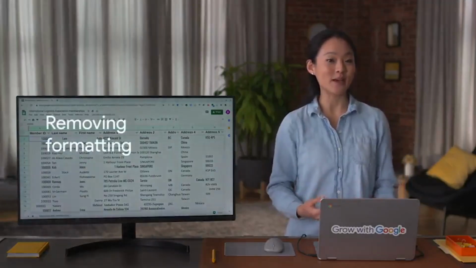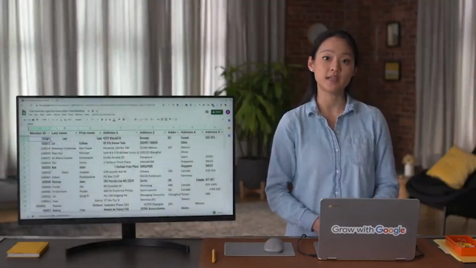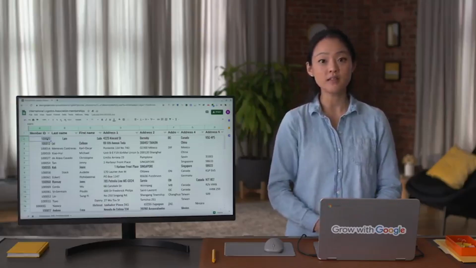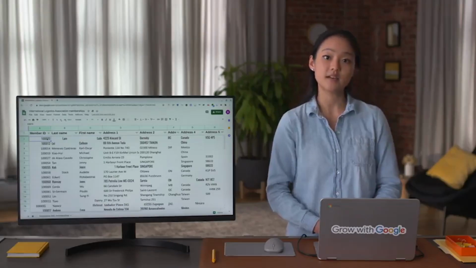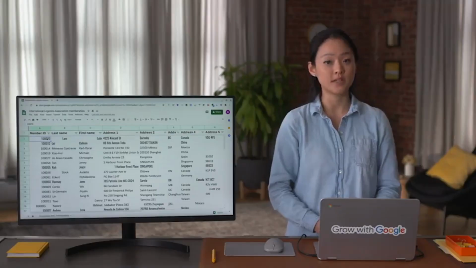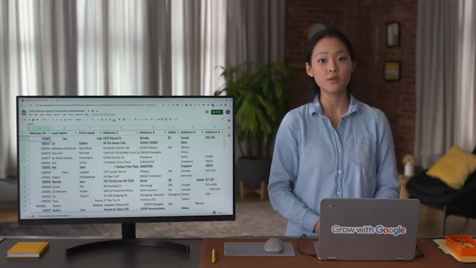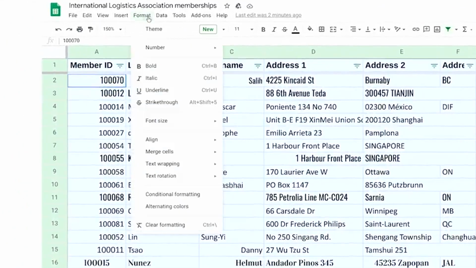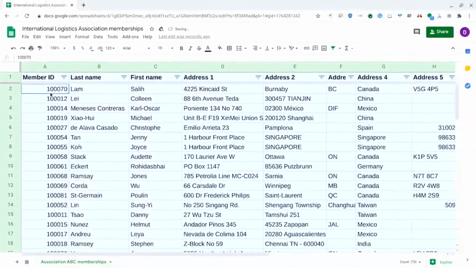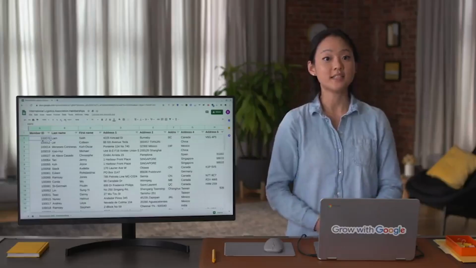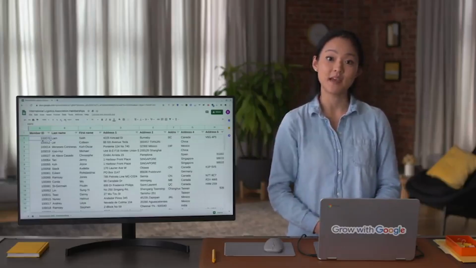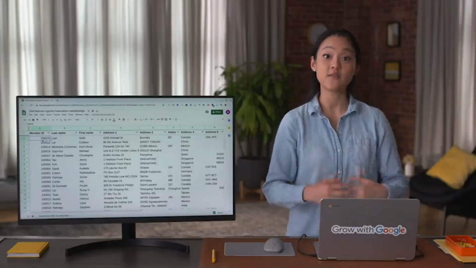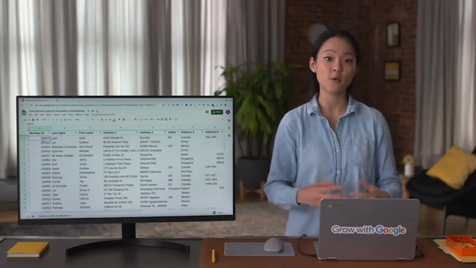The next step is removing formatting. This is particularly important when you get data from lots of different sources. Every database has its own formatting, which can cause the data to seem inconsistent. Creating a clean and consistent visual appearance for your spreadsheets will help make it a valuable tool for you and your team when making key decisions. Most spreadsheet applications also have a clear formats tool, which is a great time saver. Cleaning data is an essential step in increasing the quality of your data. Now you know lots of different ways to do that. In the next video, you'll take that knowledge even further and learn how to clean up data that's come from more than one source.